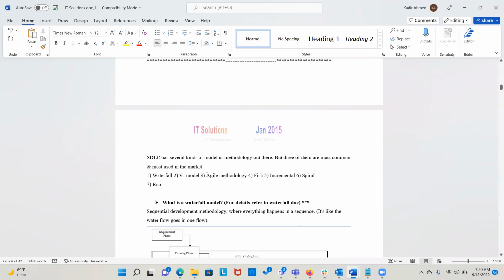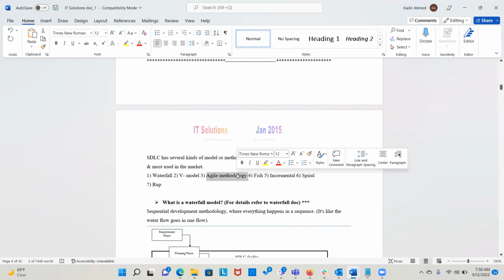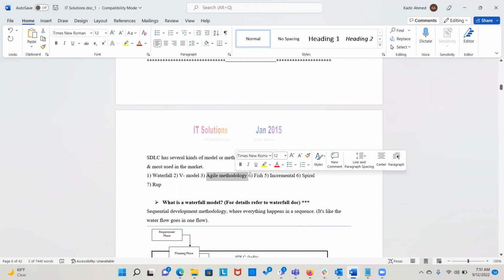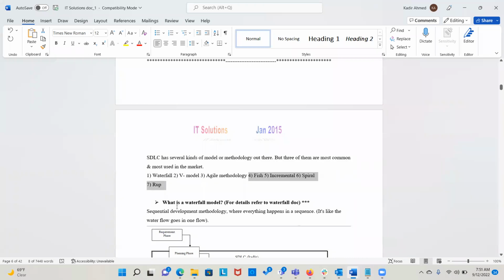And Agile is the most popular one out there. Everybody is trying to work in this model, and this is what we will learn today. I mean, we'll learn the first two as well, but we'll not spend too much time on these two. The third one is the most important one, and the rest are not even relevant, so we'll not worry about the rest.